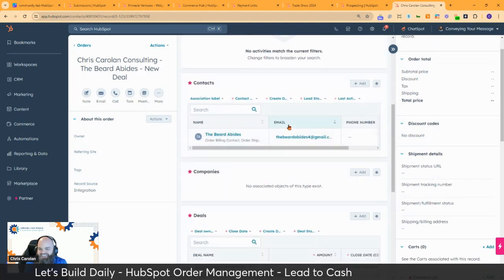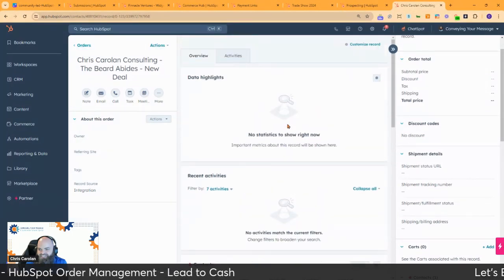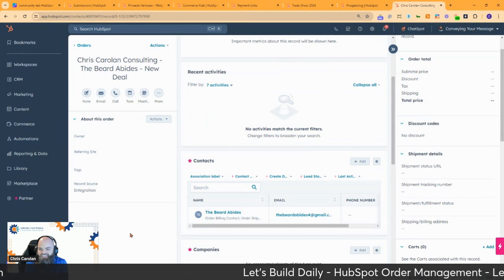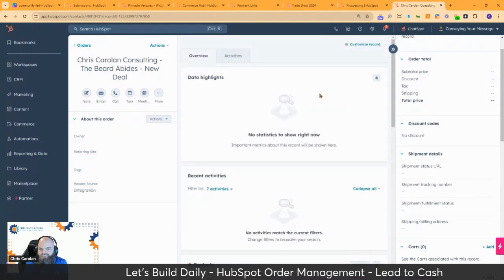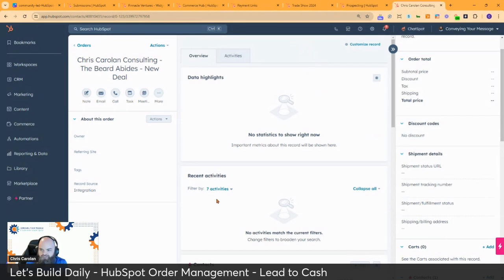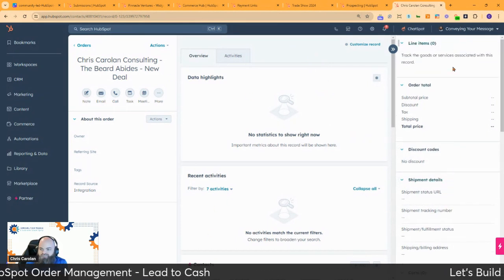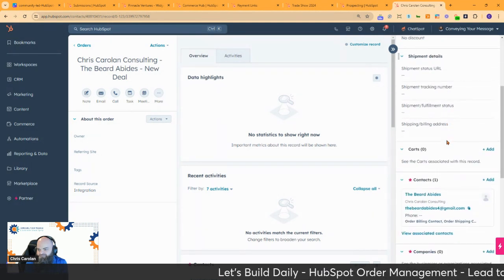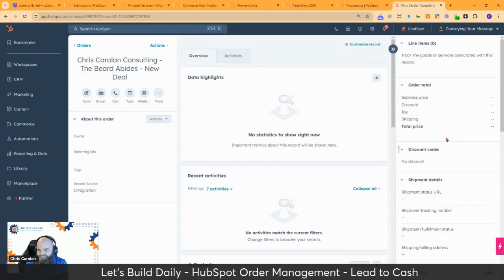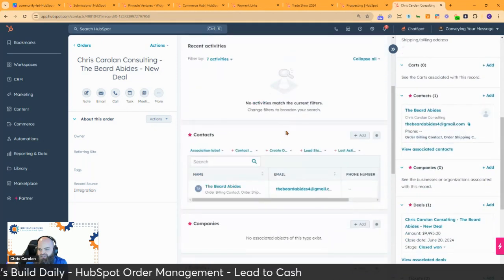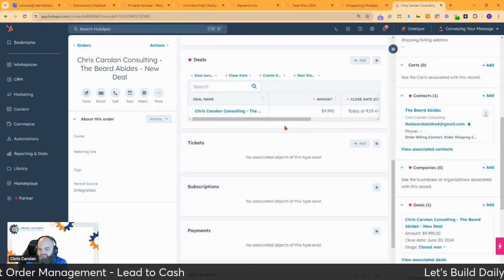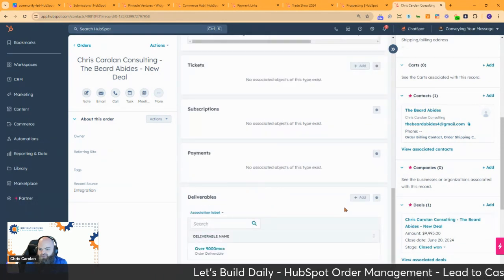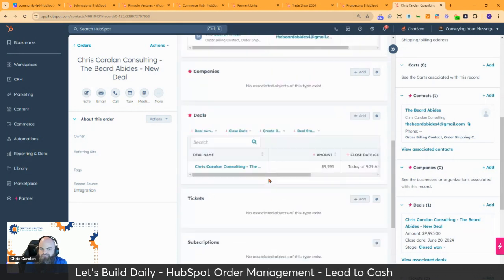I'll go back to the other place in a second, but imagine if you're in order management, you have this record view. You can see this beautiful sidebar that has all the information. Let's say we've got the deliverables in the order.